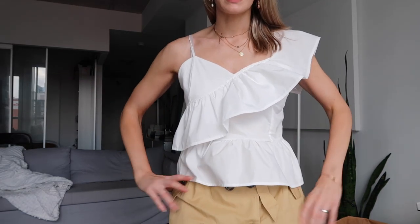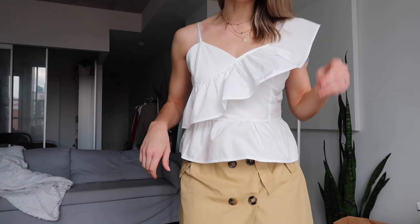Here we have a ruffle top and this is the last item I'm going to show you guys. I really love it — it's so cute. It has this huge ruffle on one shoulder and then just a spaghetti strap on the other shoulder, and it also has a peplum kind of detail on the bottom. I think having a clean white top with a bit of detail is always super trendy in the summertime. You can wear shorts with this, or long pants — a wide-leg pant would also look amazing. The wrinkling is not too bad on it. This was such a good deal — $14 for this top is just amazing.